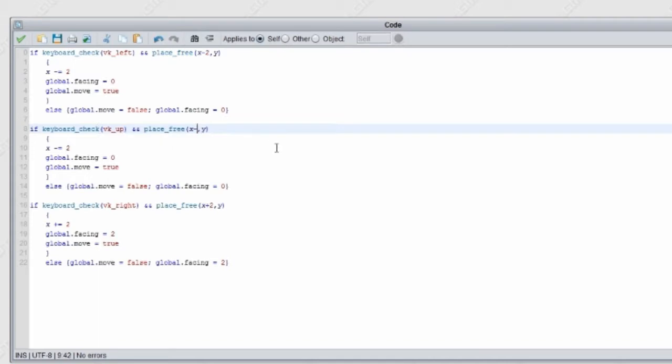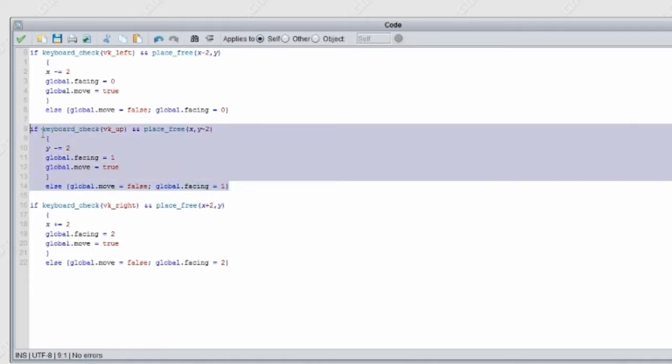Now, if you remember the coordinate plane, up is negative y, so we need to do y minus 2. In this case, the only thing we have to change down here is from x to y. We'll do that, and then change this facing to 1, and facing to 1.